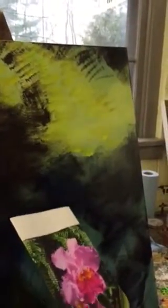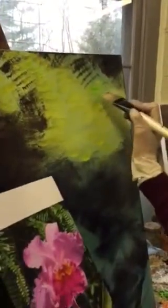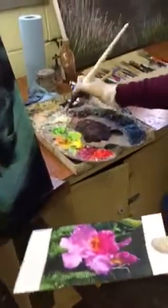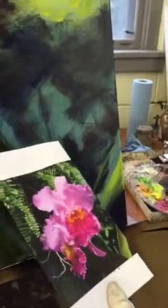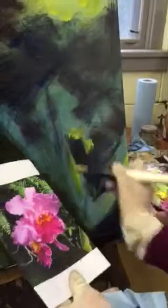Looks like there's another one behind here, so I'm going to go with just the green, the yellow-green — it's a little darker back there. And then down at the bottom, this is where you want to add some of this stuff. You're going to start simulating what's going on down in there and making a leaf, real loose.